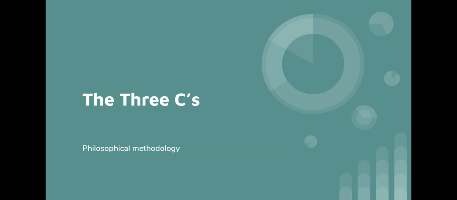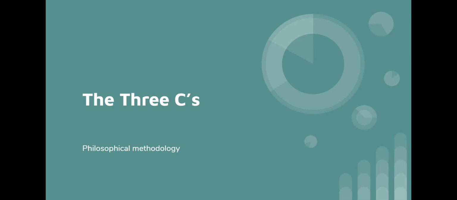Hey, everybody. Just wanted to build on the video that you just watched and talk about the language that I'll use in this class as we start to engage in philosophical methodology, what it is that we're going to be doing here. So I use the three C's. I think that this is just an easy way to remember the steps in philosophical methodology.